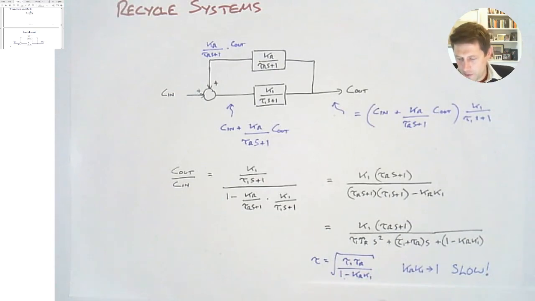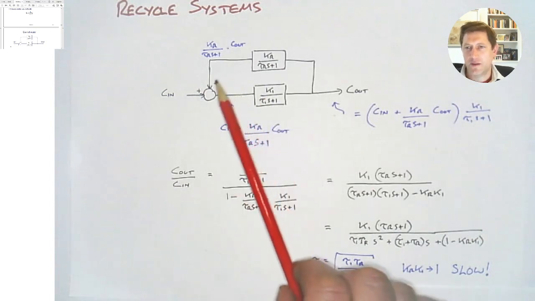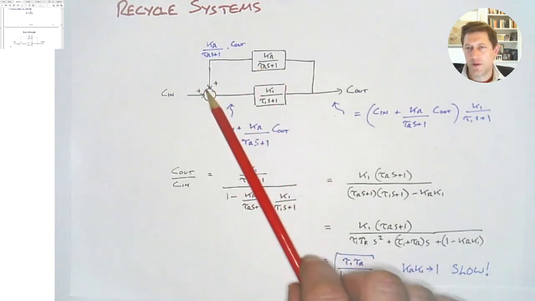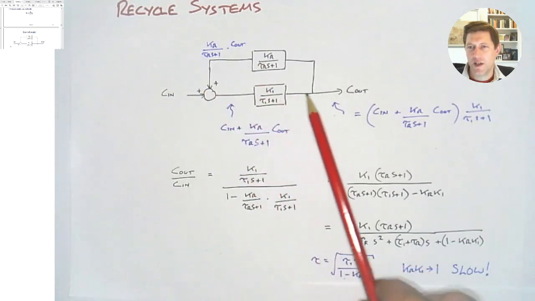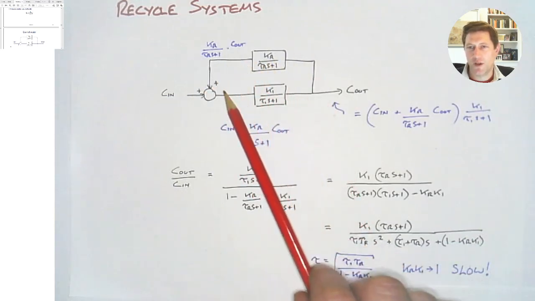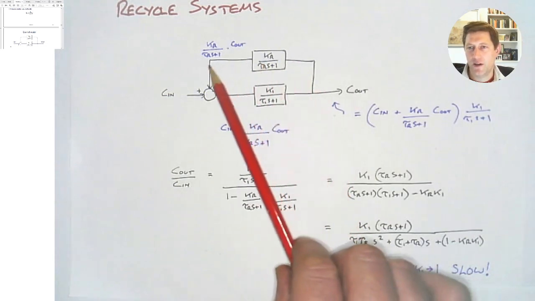So we notice a couple of things. We've got a square root, so we want what's in here to be positive. Obviously tau 1 tau R is positive. 1 minus KR K1, could that be negative? Well, if KR K1 is more than 1, what does that mean? The process is doing this loop, and K1 or KR are the steady state gains. So if K1 times KR is greater than 1, we're going to have an unstable process.